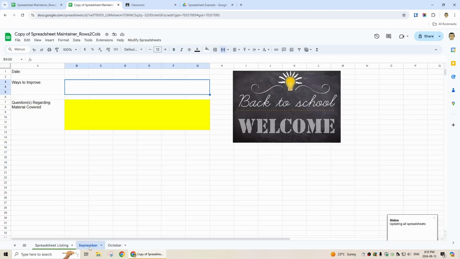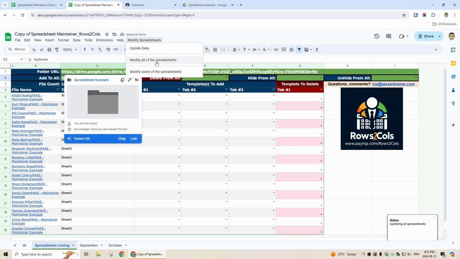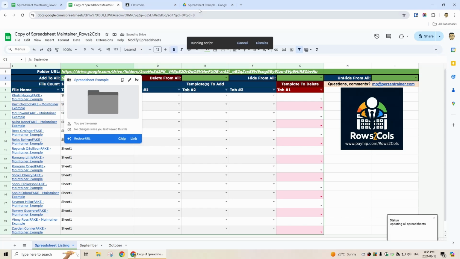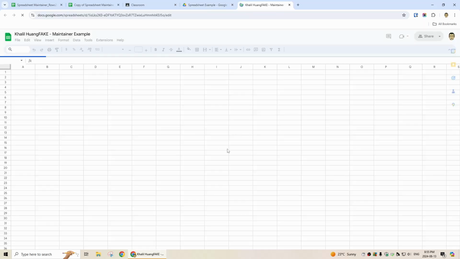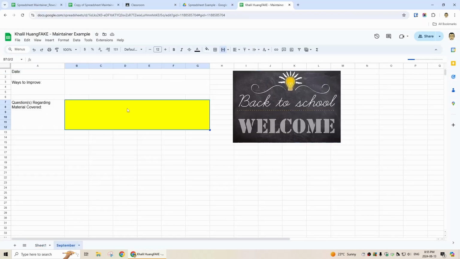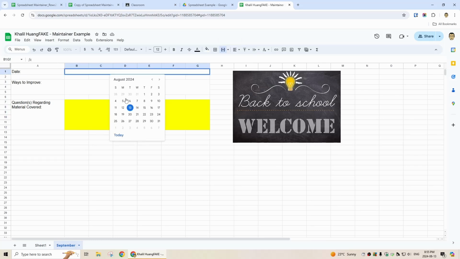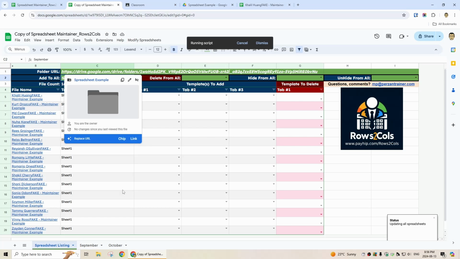Okay, so we're going to take September and give it to all the students. So September, going to add it to all, modify spreadsheets, and then we're going to add it to all. It'll just take a few moments for that to bubble through. Let's take a quick look to see what's going on here. Oh, look, September's already there. This is there, that's there, and it even maintained the data validation. So it takes the tab itself and copies it to each of the pages. Okay, and it'll let you know when it's all finished up. Should be just a few more moments.